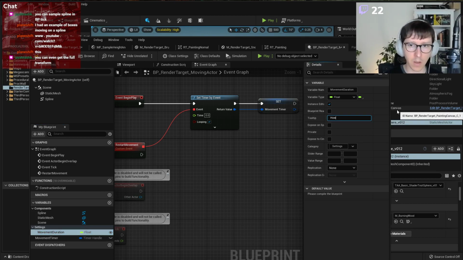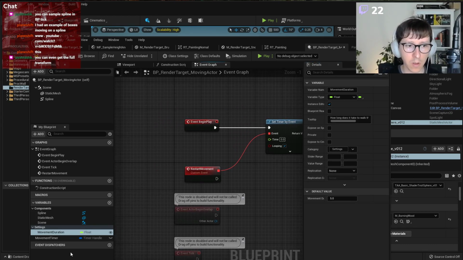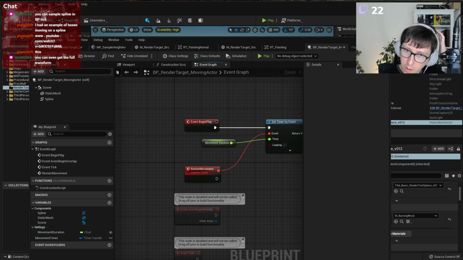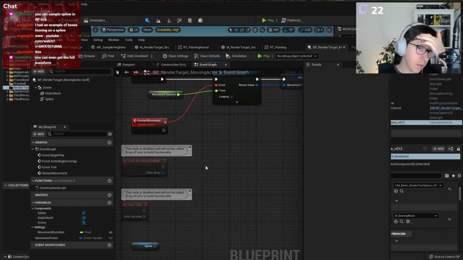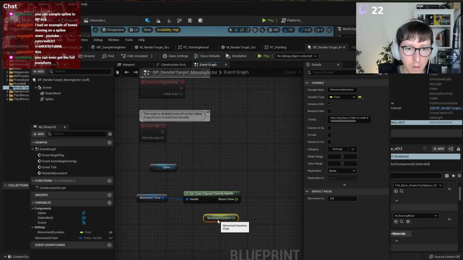And how long does it take to walk the full path in seconds? So let's say it takes the thing 5 seconds to move. And no movement duration here, 5 seconds. After 5 seconds it restarts. Movement timer.